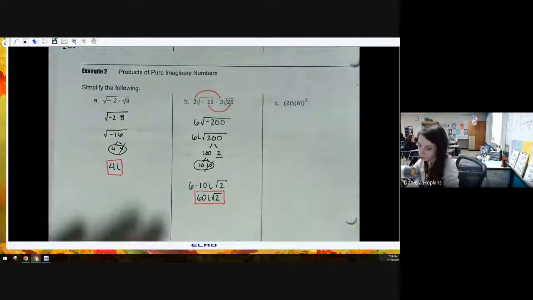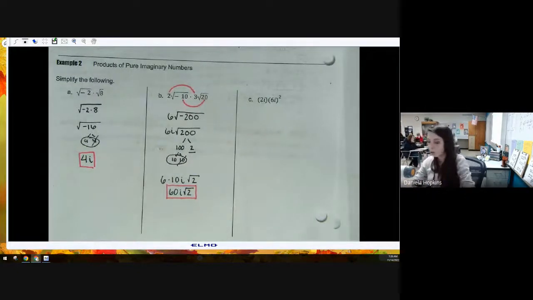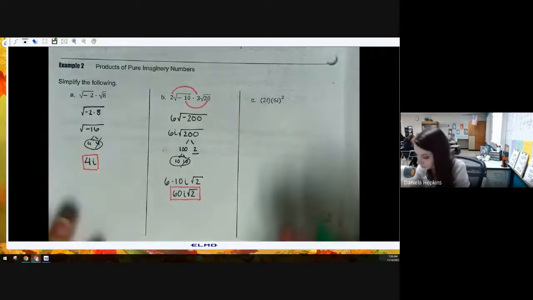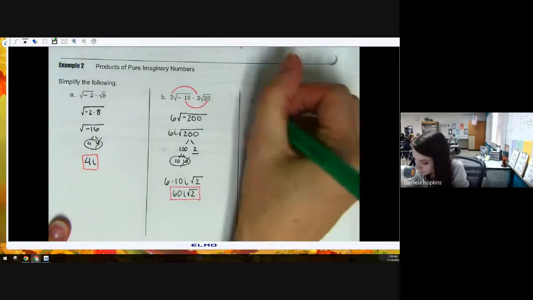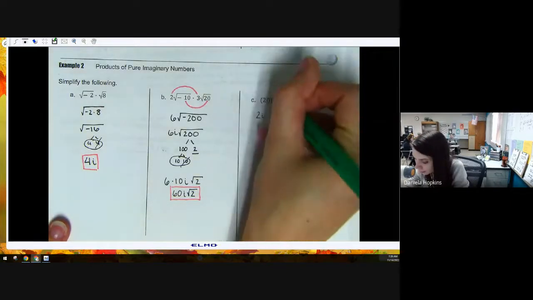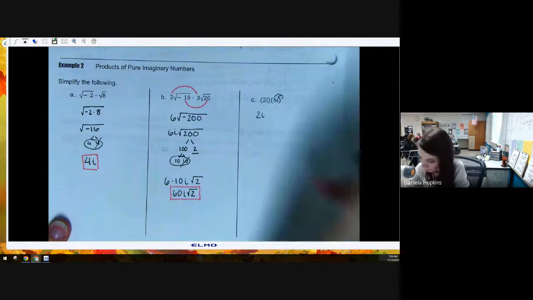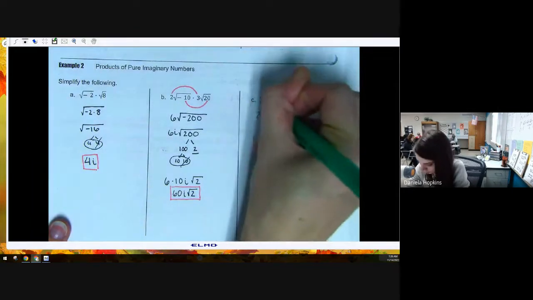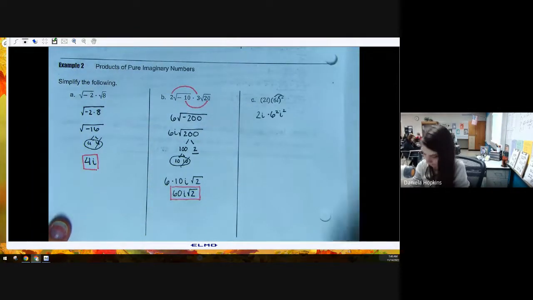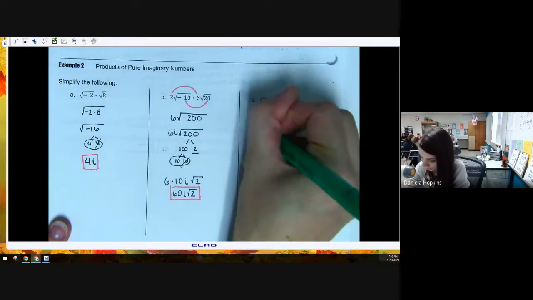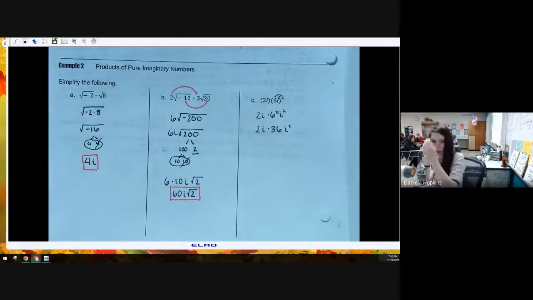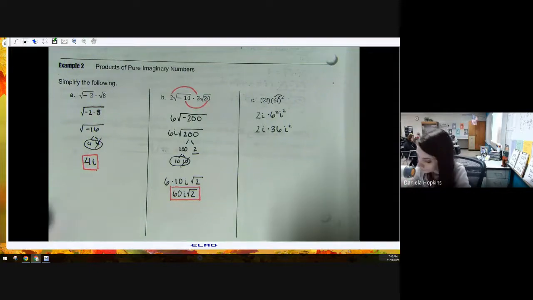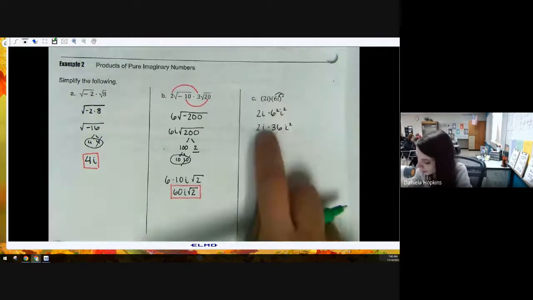All right, last example, just because, again, with that SAT thing, I'm showing you how to manipulate the i's. This square is only on the 6i part. So this is the same as 2i times, if you distribute that square in, 6 squared i squared. So then we have 2i times 36 i squared. There's a couple ways to do this. First of all, let's take care of the numbers. What's 2 times 36? 72. And then i times i squared.